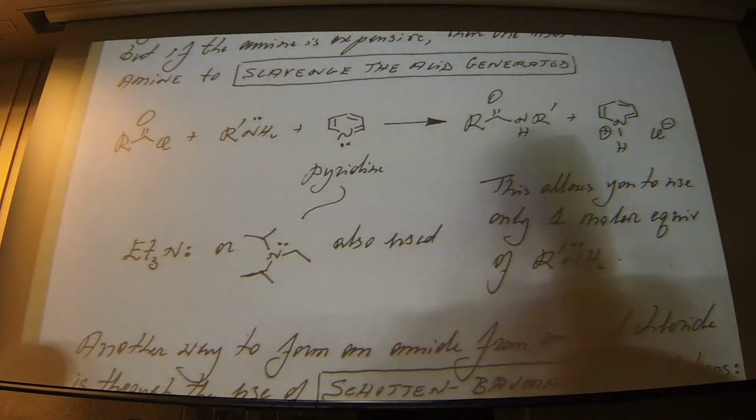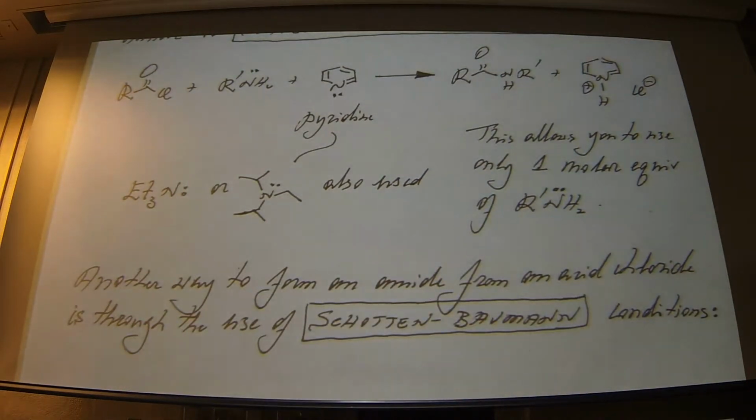Now, this all makes sense. The next reaction, however, the first time you hear about it, doesn't make sense. But it does work. And so we need to understand why. So there's another way to take an acid chloride, convert it into an amide, and then instead of using pyridine as the base, to use hydroxide, sodium hydroxide as the base. And you think about that, wait a minute, that doesn't make any sense at all. Those are the Schotten-Baumann conditions.